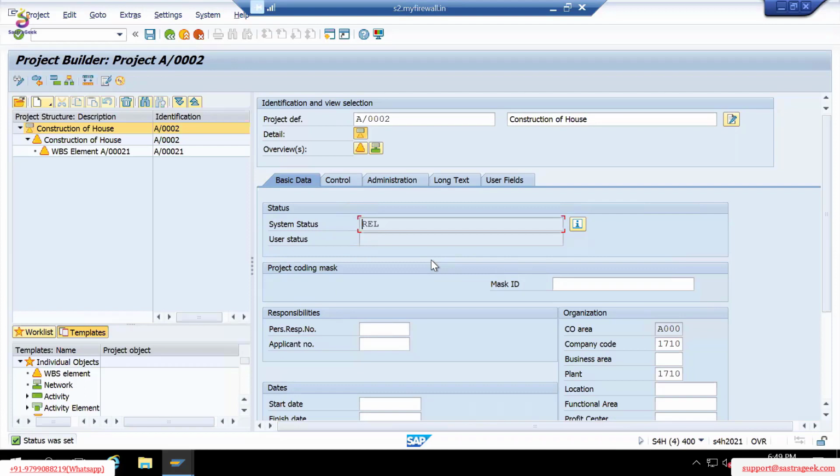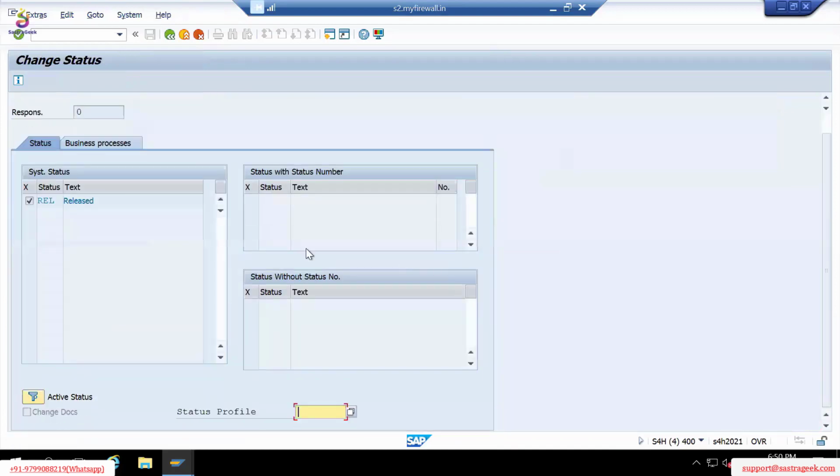Whenever we release the project structure, the execution phase starts, and after that we will be creating service requests, service orders, purchase orders, goods movements like goods receipt and goods issue, service entry creation, then confirmations, whatever actual cost transactions there are, that we are going to perform in the REL, released system status.